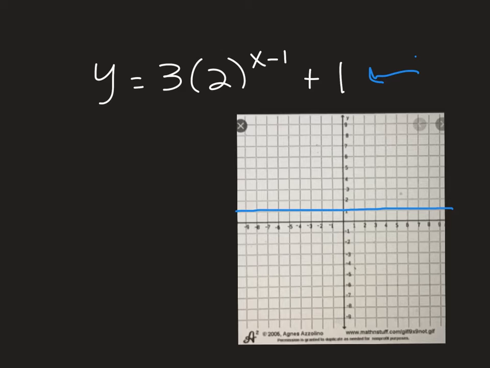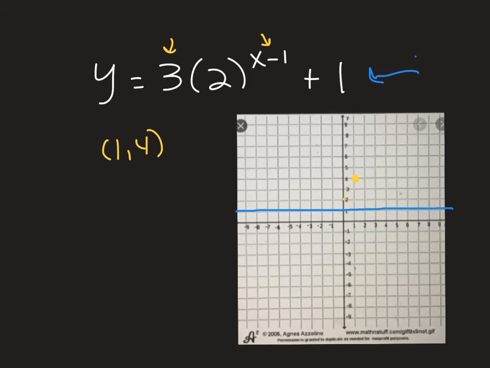Usually my first point would be 1 above, right there, but it's been shifted right 1, and because there's a 3 in the front, it's been stretched up 3. So I'm going up 3, right 1 from the asymptote. So right there's my first point, which is at 1, 4. That's my first point, 1, 4. Always, well, almost always, we found out yesterday.